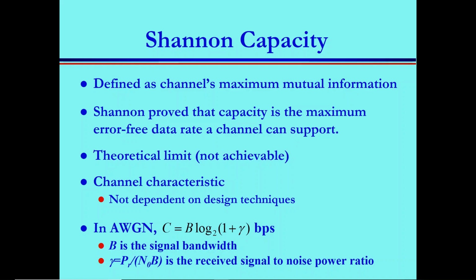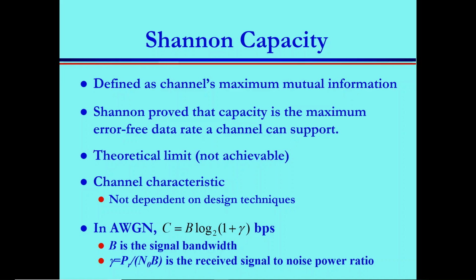So Shannon studied the problem purely mathematically, then set design goals, and engineers coming after him try to achieve these goals by practical wireless communication designs. The channel characteristics and the amount of information you can send over this channel do not depend on the design techniques. Regardless of the design technique, this is the maximum you can achieve.